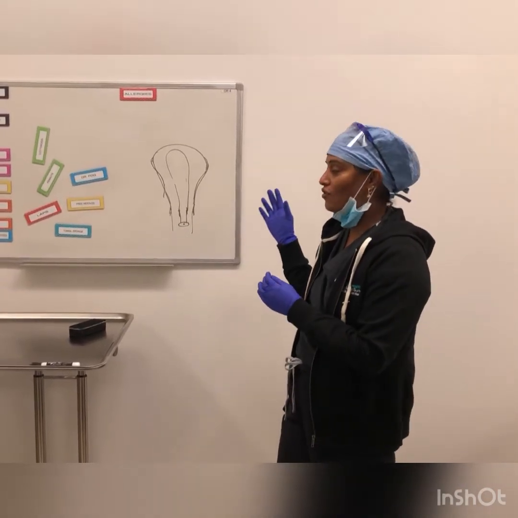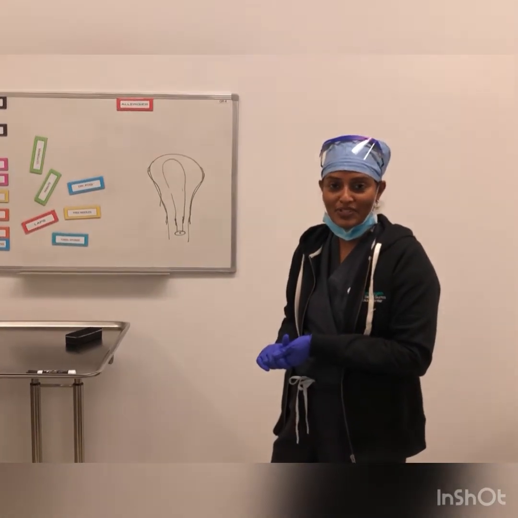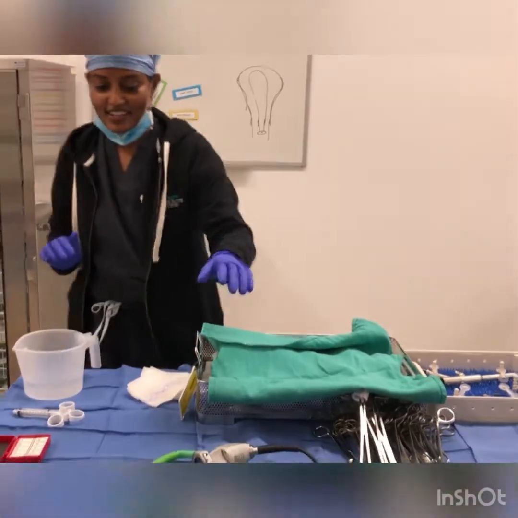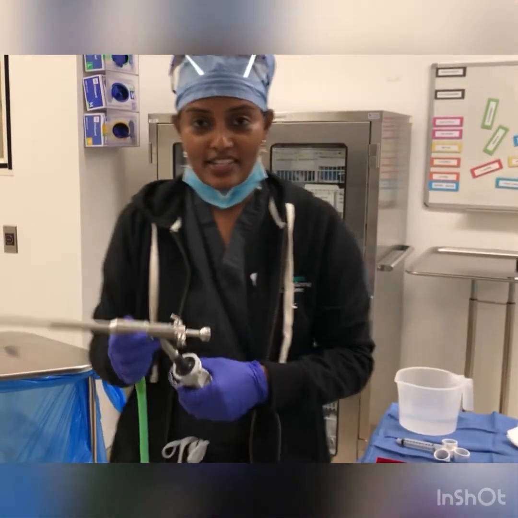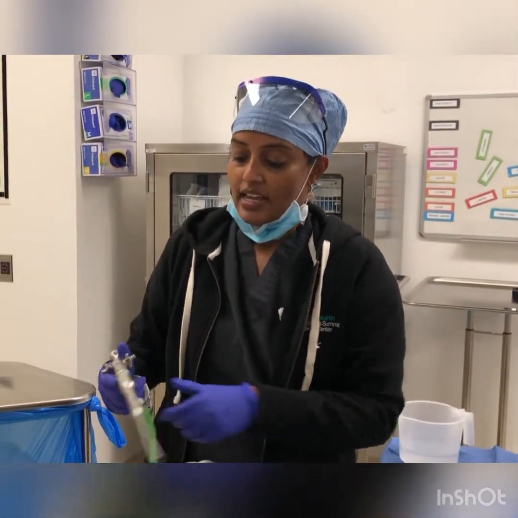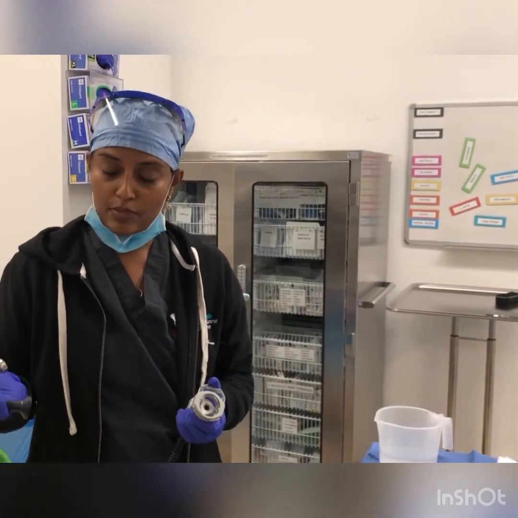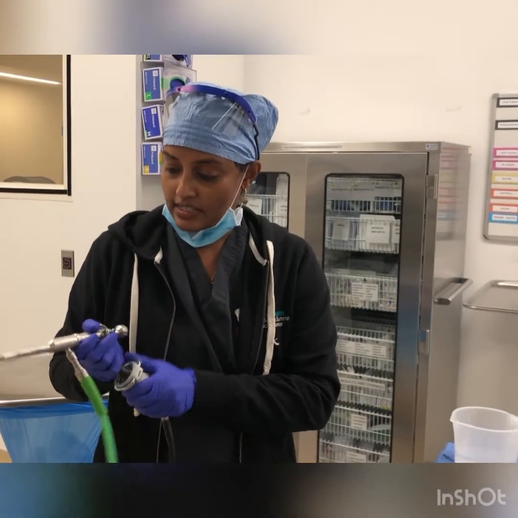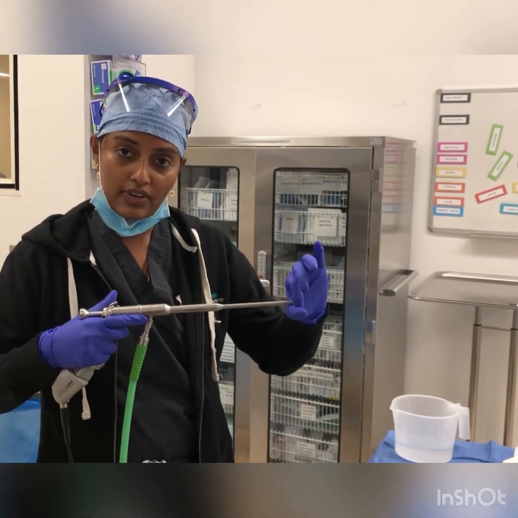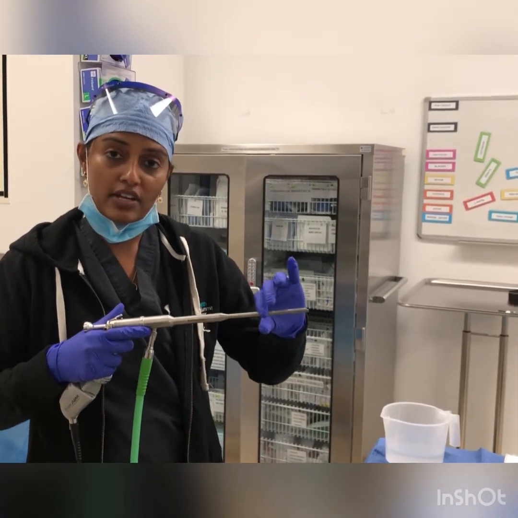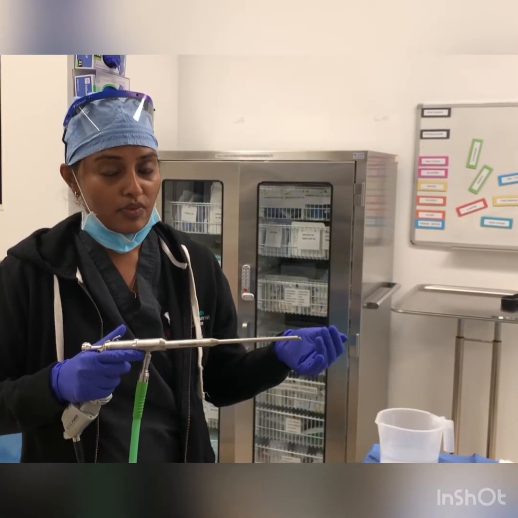So that's the goal of this procedure, and with that, let me show you what a hysteroscope looks like. Right here, this is a hysteroscope, and essentially it is a camera. There's a lens right here, there's a lens portion, there's a light cord, and this is a system that is going to go through your vagina, into the cervix, and into your uterus to then remove these fibroids.